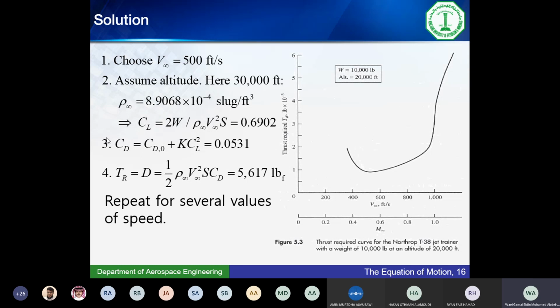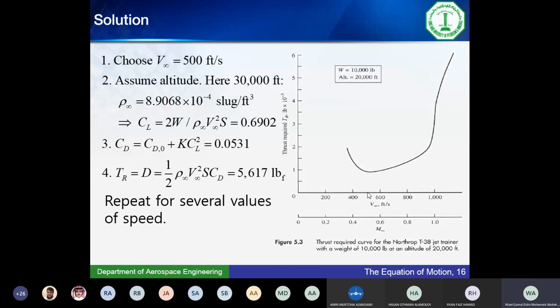You can see it here in the equation. The drag curve is parabolic. Okay, so that means it will go down and it will go up again with the CL. Okay, so here it will go down and then it will go up again. We call this point the minimum thrust point. It's an important point in a sense that if you want to fly the aircraft with the minimum thrust possible, you should fly at this speed, let's say 500 or whatever the value is.